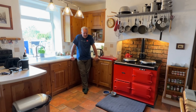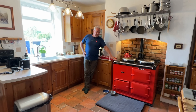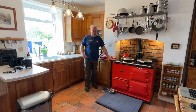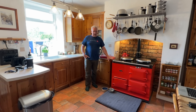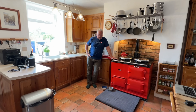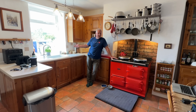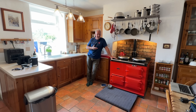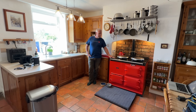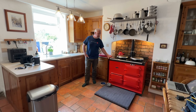We're back in the cottage now. This is a 35-year-old AGA which is like the heart of the cottage. It was gas and we've had it converted to electric, and that probably takes about 2000-plus watts constantly. That's fantastic in winter but in summer it just gets too hot in here so we don't use it. We refer to that small oven now, which is also an air fryer. We don't want to get rid of the AGA, and in winter the EcoFlow Stream system will still get a bit of power to contribute to help prop this up.